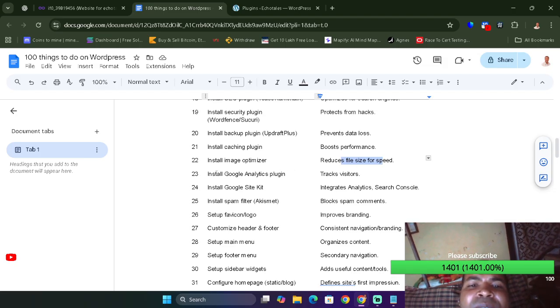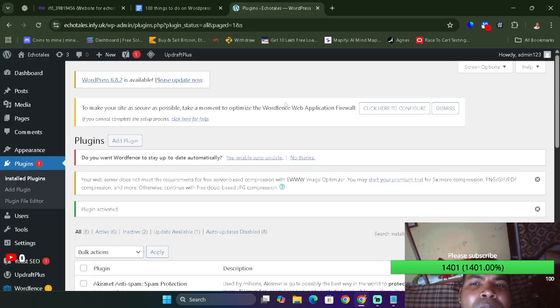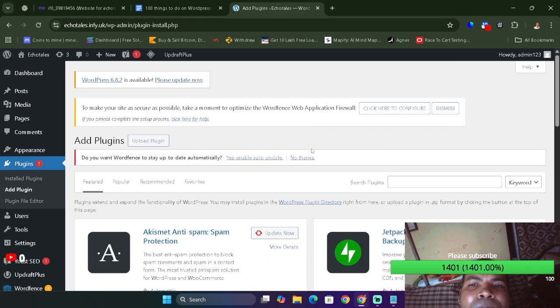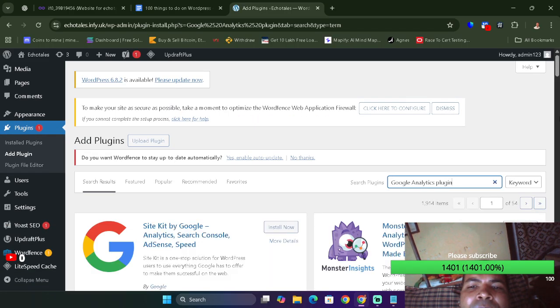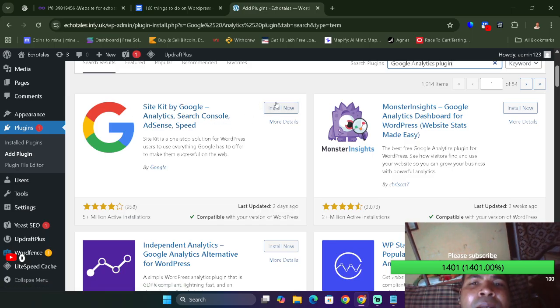The next thing that I will show you is how to install a Google Analytics plugin. So this, again, you can click on add plugin, click on Google Analytics, and you can install Site Kit, which has everything, including analytics.